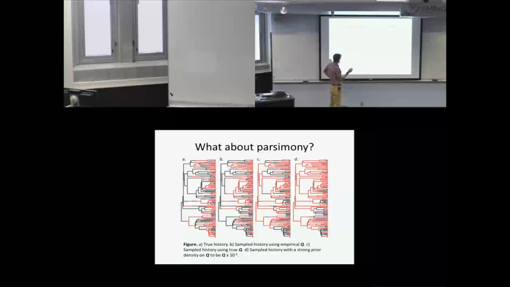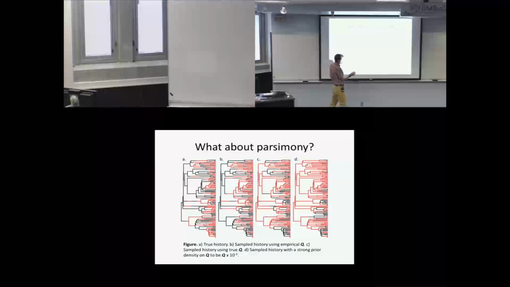And then finally, here is a maximum parsimony reconstruction. Of course, with maximum parsimony, as you probably know, there can often be multiple equally parsimonious reconstructions, but this is a stochastic character map in which we put a very strong prior density on the elements of the transition matrix Q to be much, much smaller, 1,000 times smaller than their true values.